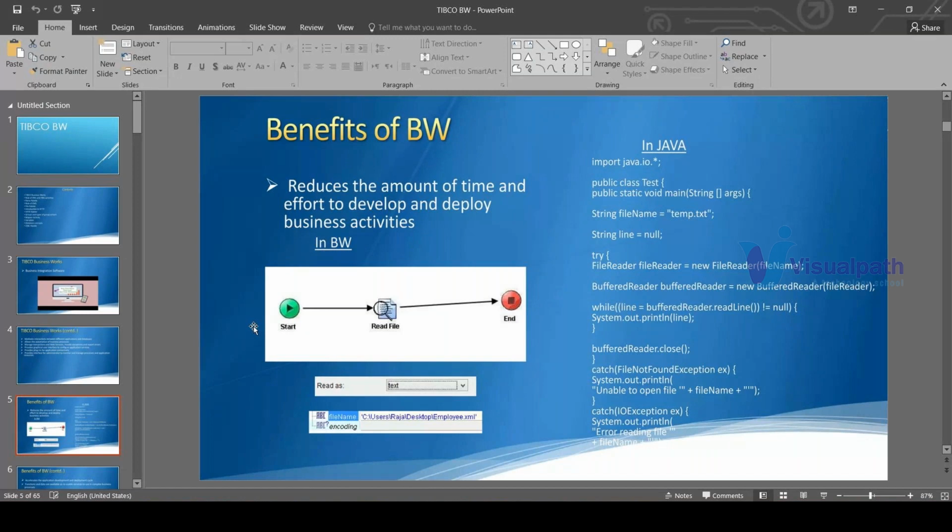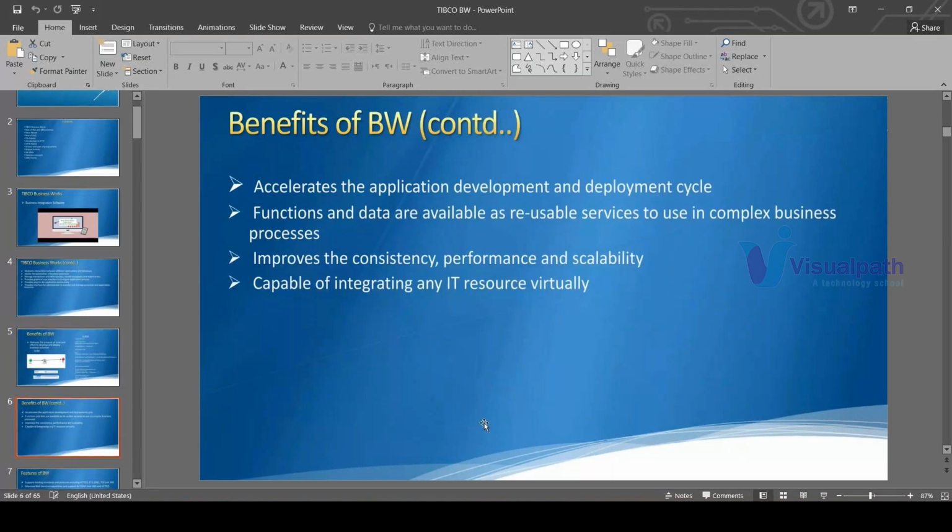So the previous example told us that there is acceleration of the application development and the deployment cycle. Also, these services are reusable in the whole process.